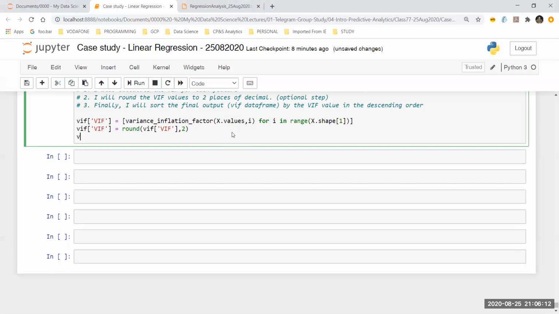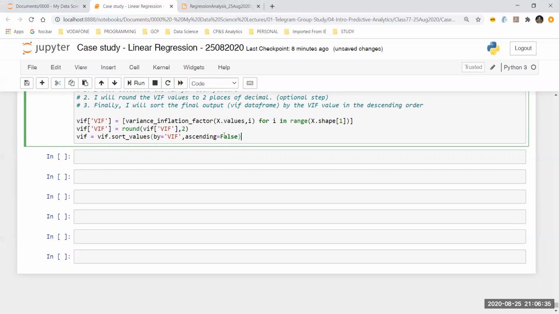Now, final step, I'm going to do VIF is equal to VIF.sort. I want to sort by means of values, hence the function name is sort_values. I want to sort it by the values found in the column VIF, and the type will be descending, hence the feature ascending will be set to False.